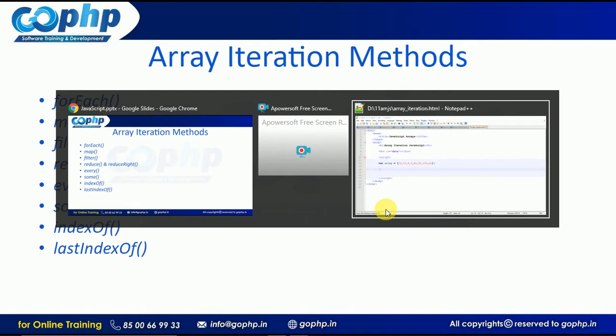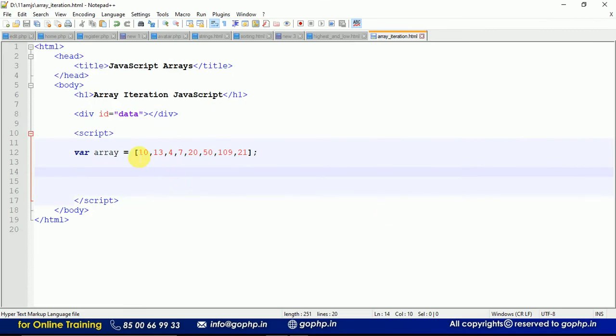So here I created a file. This contains an array which has some values inside of it. How can we iterate these values? We already saw array iteration in the previous session by using looping statements. We already iterated an array of objects also, and we bound the data into a table, right? So that is also an iteration process. And if you want to use predefined methods given by JavaScript, yes, we can use those methods also for our iteration purpose. Let us see.